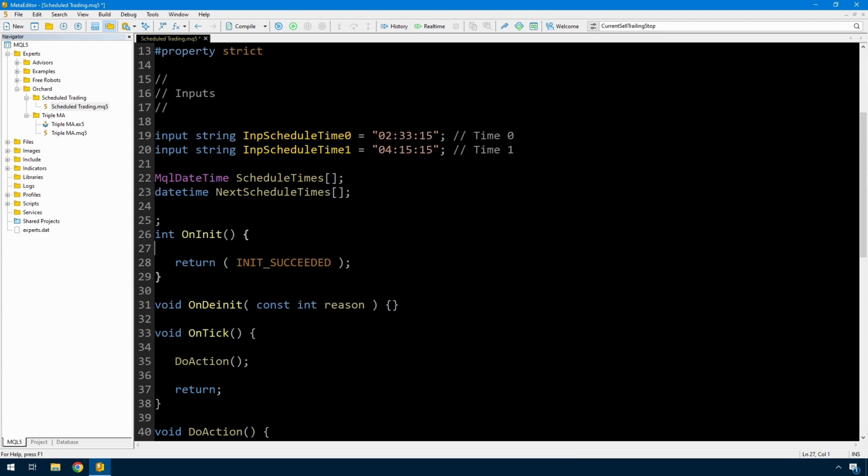So step 1 in the OnInit is simply to resize these two arrays to be the right size, and then to convert these values from strings into MqlDateTime structures and put those into the scheduleTimes array.